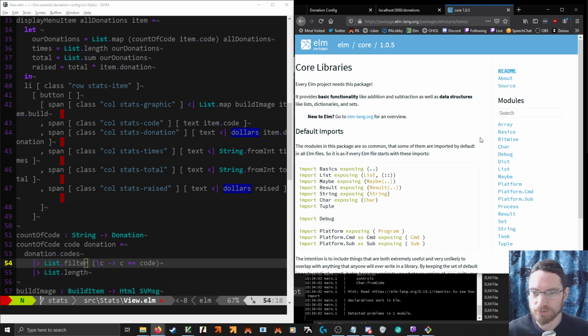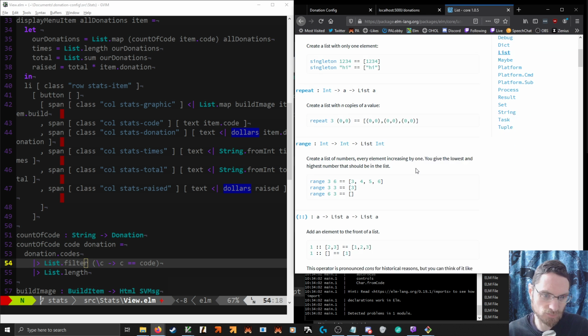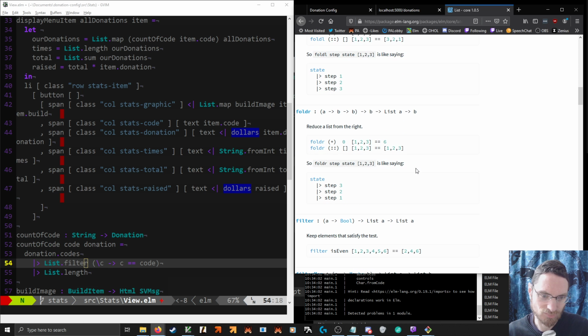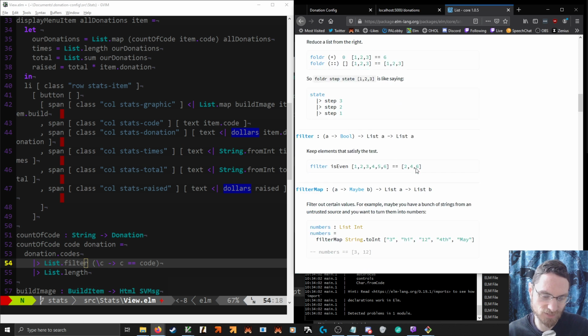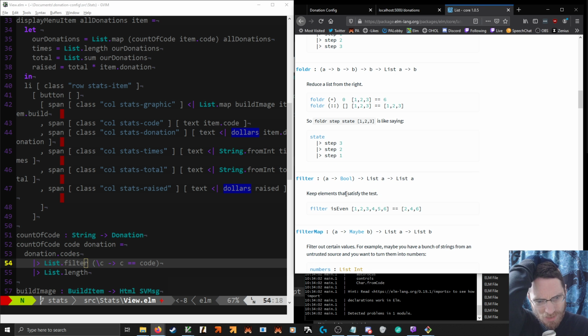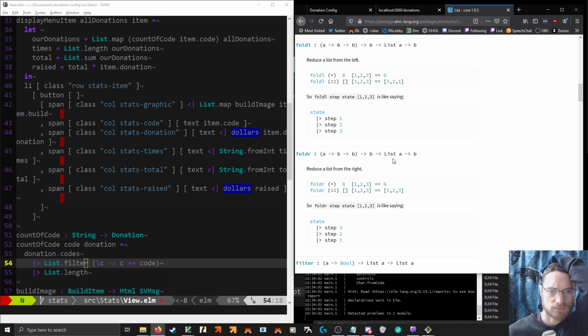I don't suppose there's a thing that's like filter but a count. Fold, essentially. So which one iterates a list in order?